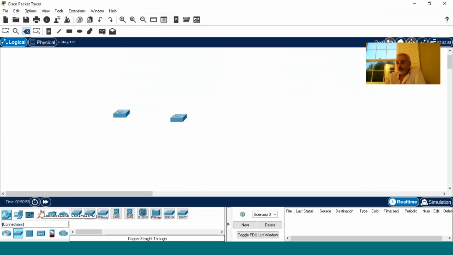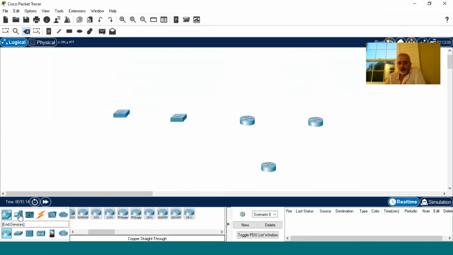Then I'm going to add the three routers. I select networking devices, routers, and then I pick 2811: first router, second router, and the third. There are also 4 computers.